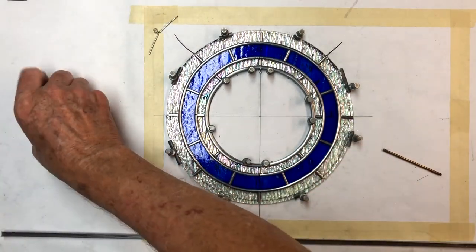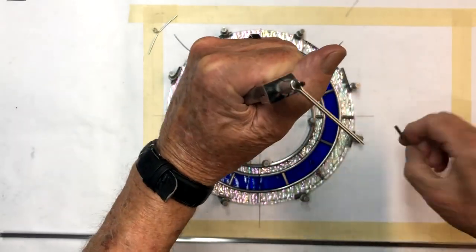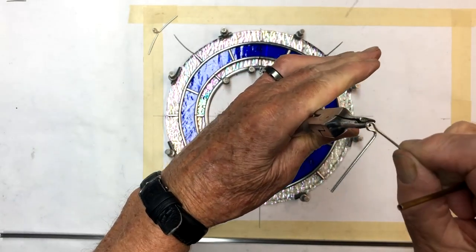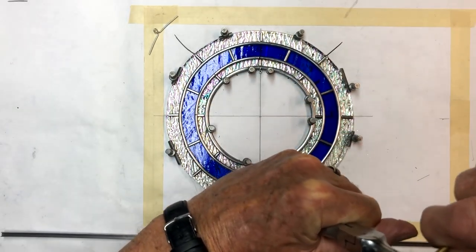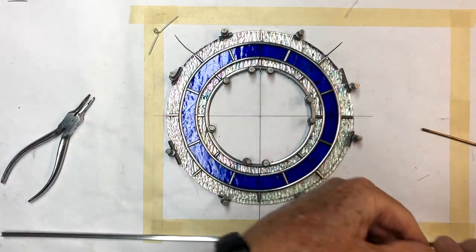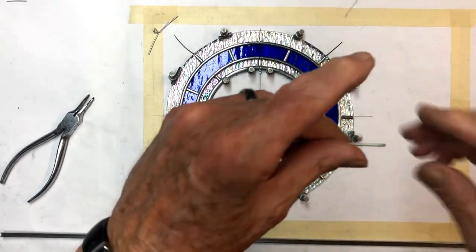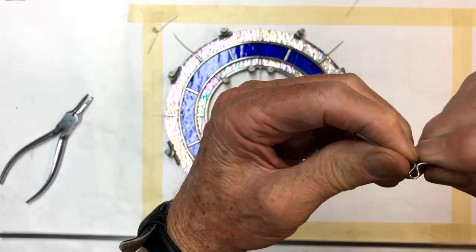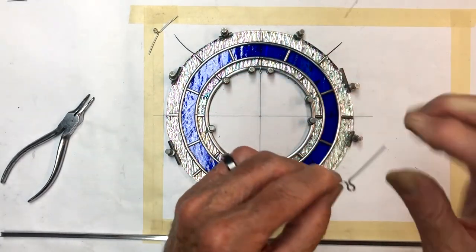So we'll do that again. Take your long nose pliers, stick it in here, pull it out, turn it over. Pull it out. I'm going to cut the 1/4 inch off each end. Then I'm just going to hold it here and, in my fingers, bend it down like that. Did that one too far again.